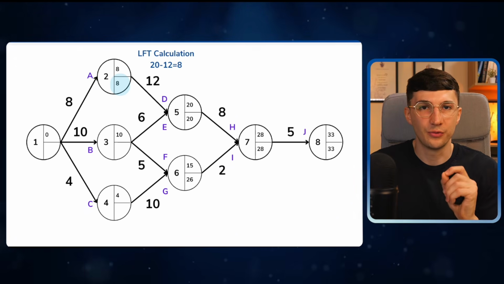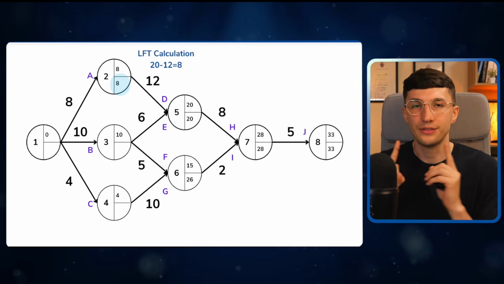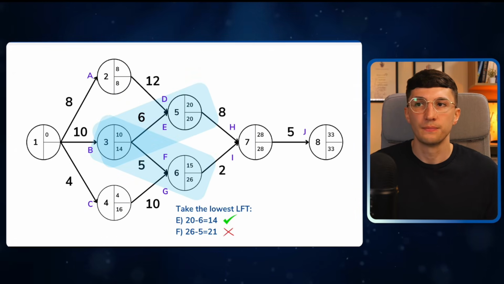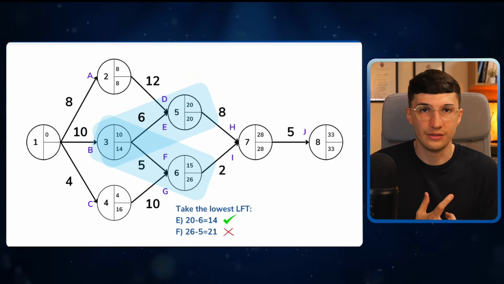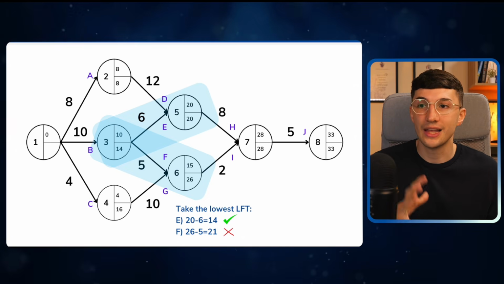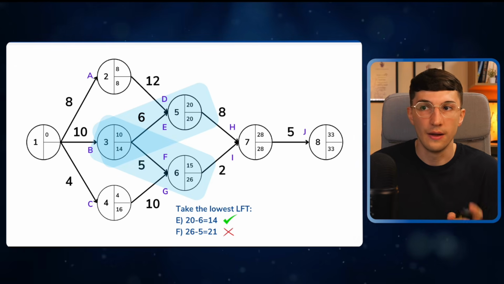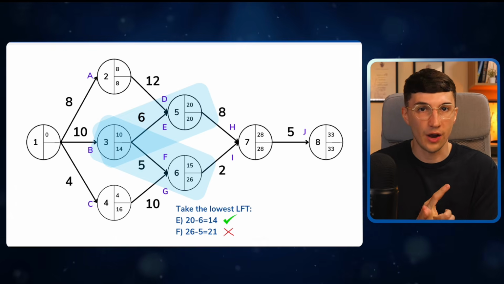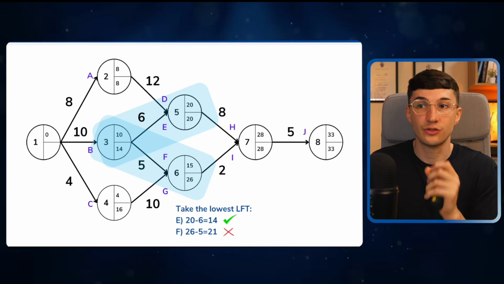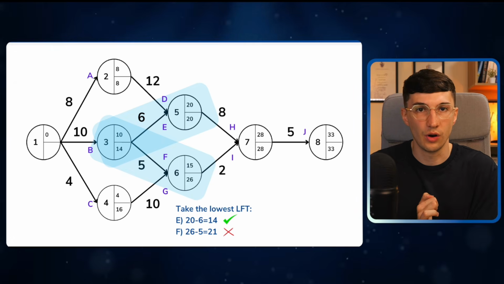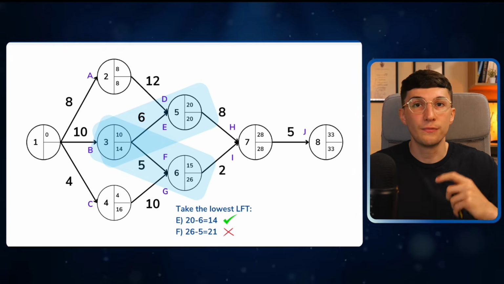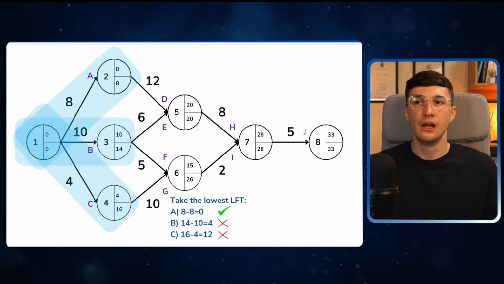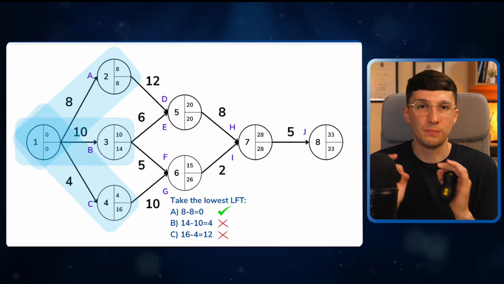So now we're looking at node 3. So we're looking at the latest finish time of task B. Well, we've got 2: we've got E being completed and we've got F being completed. Well, task E has to finish by day 20. It takes 6 days to complete, so in theory the latest finish time for task B could be on day 14. Now looking at task F, well, task F has to be completed by day 26. It takes 5 days to complete. So task B, the latest finish time for that situation, has to be on day 21. But once again, we take the lowest number, because in order for task E not to be delayed, it has to be finished at the latest point on day 14. And quite simply, for the very last one, it will always be 0, 0.